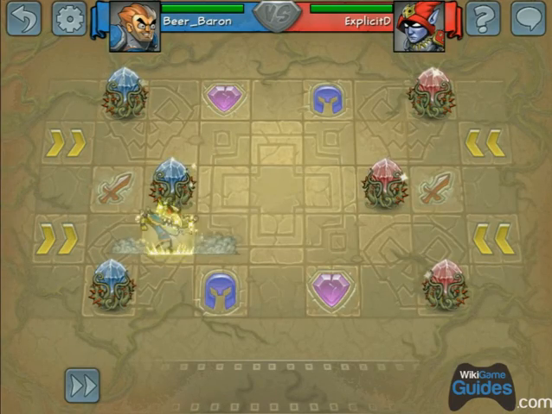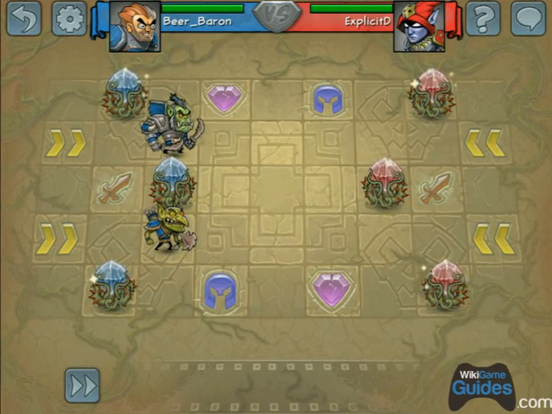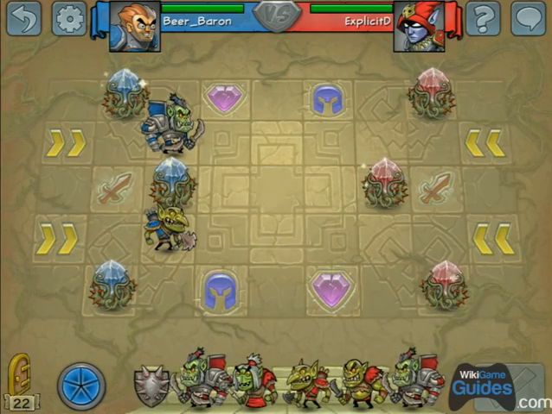Okay, so this is the new Hero Academy update, showing off the tribe class and the new units that you can see, or that you can use.